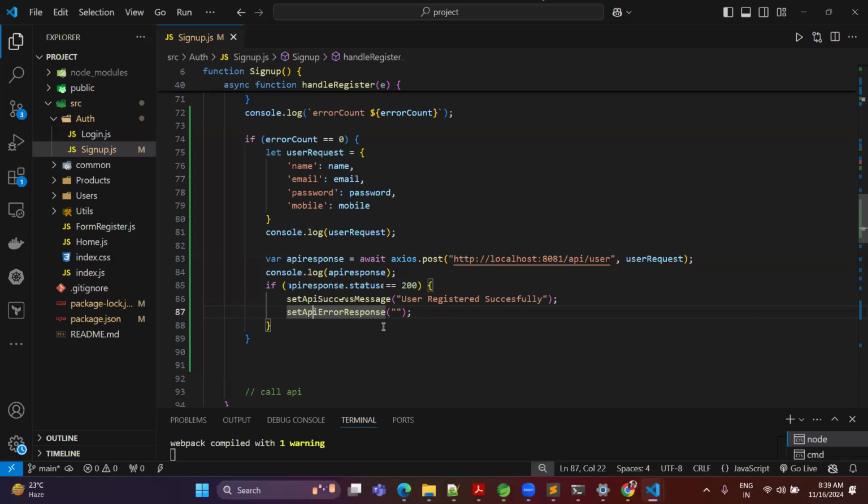So I will take it as generic. If it is a success, any use case, instead of depending on the backend message saying user is registered successfully, it doesn't matter if you change anything in the backend, I will always look for this status code. If it is a 200, it means okay, user registration is completed here. That way I am performing here.